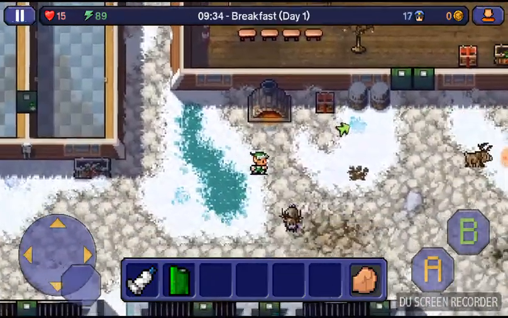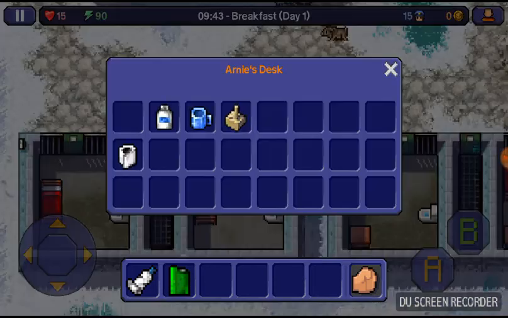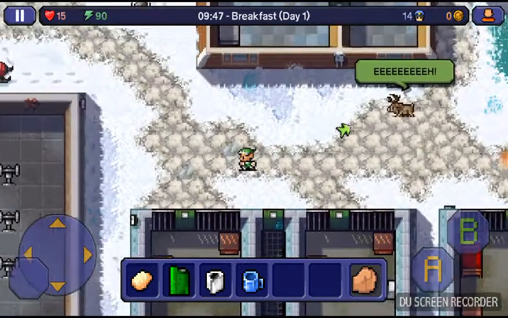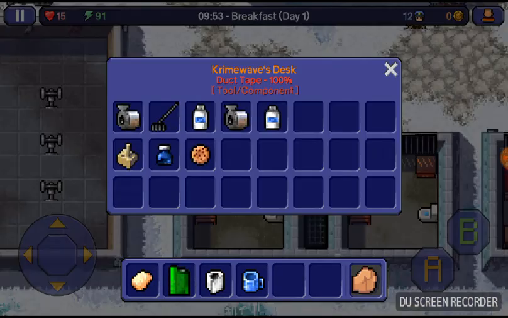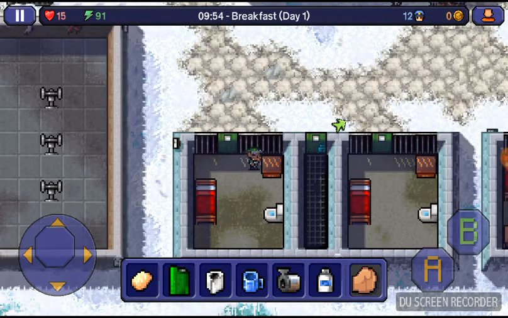I need some glitter. So I'm just gonna start looking in everyone's chest, see if anyone's got anything. Toilet paper roll. Take this. I'll take talcum powder. Crafting. Craft that together. Let's look in this chest. Hopefully, no guards catch us, because that really sucks when they do. Okay. Got some more of that. I could use that.